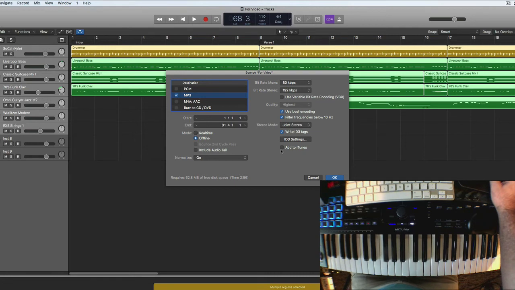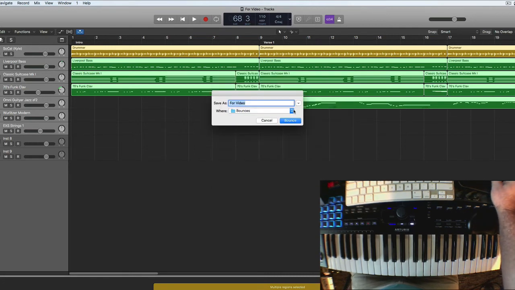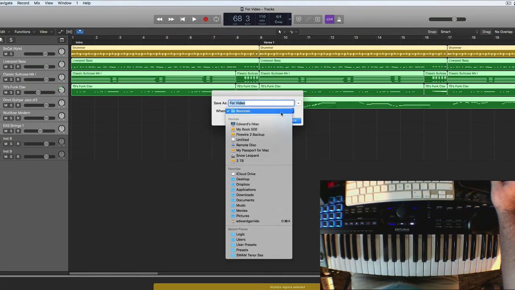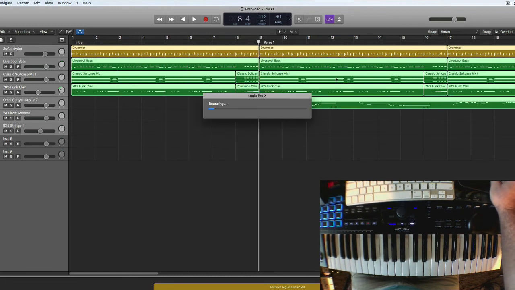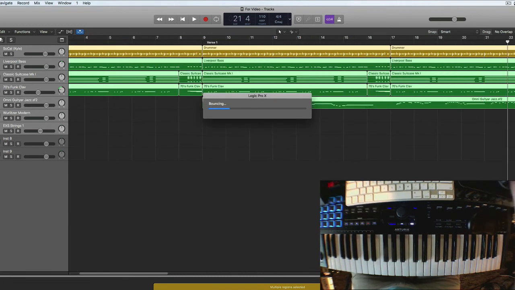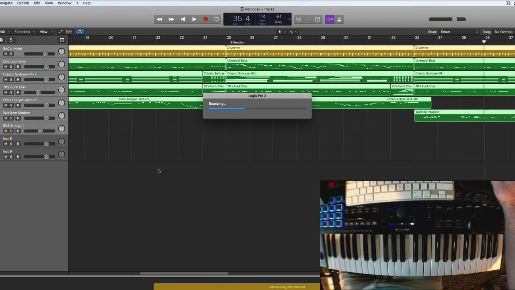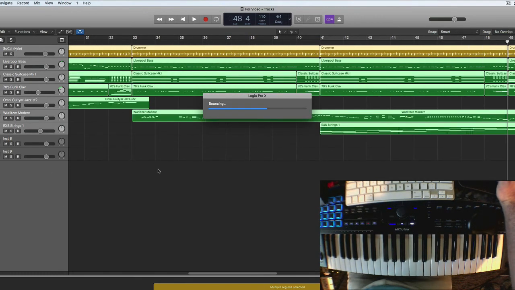I'm going to save mine for video, and it's going to go to bounces. I'm going to put it in my desktop. Okay, so there it is, desktop, bounce. And now it's bouncing. And it'll bounce all my effects, my pannings, my automation, that we haven't gotten into yet.